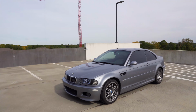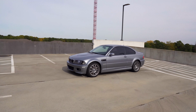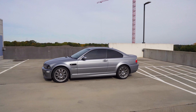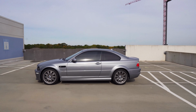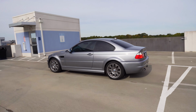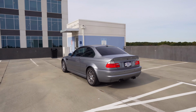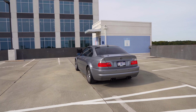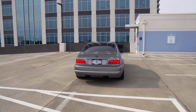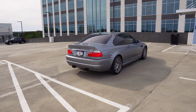But most of all, man, I just love the shape of this car. The stance, the way it looks so freaking good. I know you guys are really happy and excited to see this car on the channel. And nobody's really making content for these cars, because obviously there's not a lot of them, and if there are, they're pretty much done already. But I feel like I can start making some pretty sweet videos on this, especially because I just genuinely love the car, and I'm really excited about it. It's probably one of the nicest cars I've owned in a very long time.